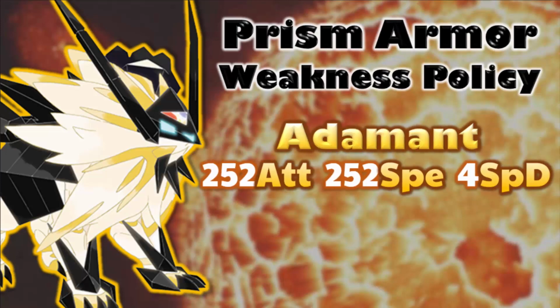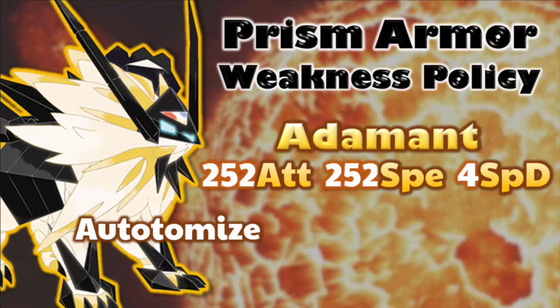So up next, we take a look at the nature. It is going to be an Adamant nature. You're going to want to have that max attack without a shadow of a doubt. And we are going to be having 252 attack investment with 252 speed and 4 special defense. And then we take a look at the moveset. It is going to be that of Autotomize, which is going to increase your speed stat by 2 stages, making you that much more of a threatening sweeper.